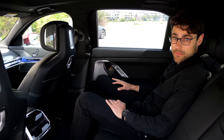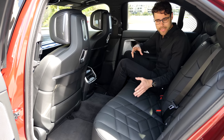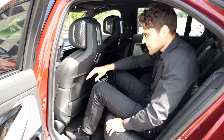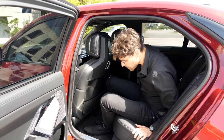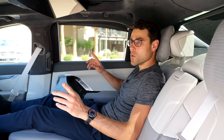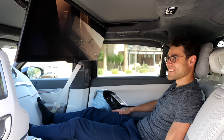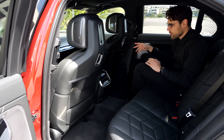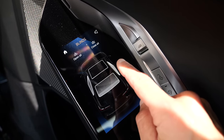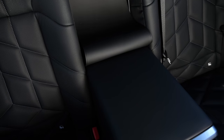Rear seating in the BMW is extremely comfortable even with the base bench setup — plush materials, good ergonomics, and you feel like single seating even though it's a through bench. You just have more leg room here in the BMW 7 Series. You can go for the executive pack with the calf rest, and also the optional theater screen in the top part — though not really necessary; I'd rather use your own iPad. The basic sun blind controls are all digital in the screen, which makes things more complicated, and the armrest solution is not the nicest for a luxury sedan.